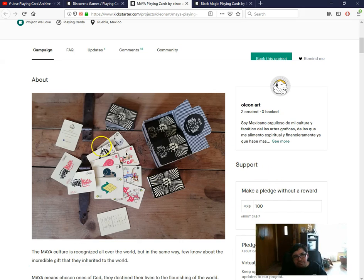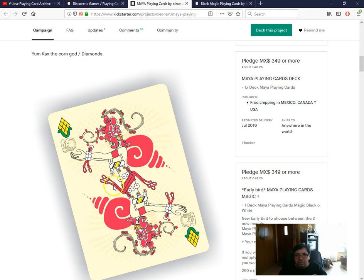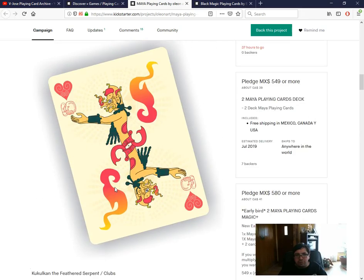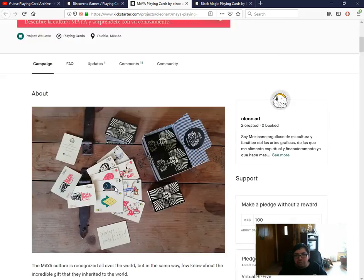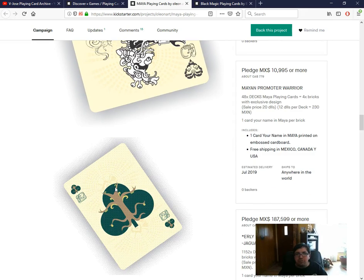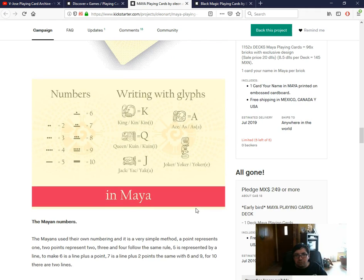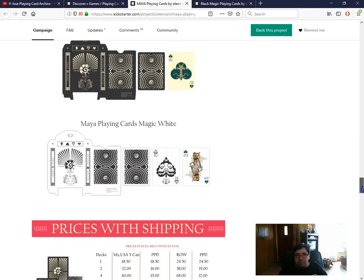I like that. I mean, the different suits represent different things. I don't, however, like the custom suits and indexes. That's a turn off. Nobody's going to buy this because it's completely unusable. It's bad enough. It's a little bit difficult to discern the suits if you will. Not too difficult, I suppose, but obviously that's a diamond, that's a heart, that's a club, and that's a spade. But the values, it's going to be impossible for anyone to determine the values of the cards. Or very difficult. Maybe not impossible, but difficult, particularly the court cards, where you got these figures. I guess if you familiarize yourself with them, it's not too difficult, but really, not necessarily my cup of tea.